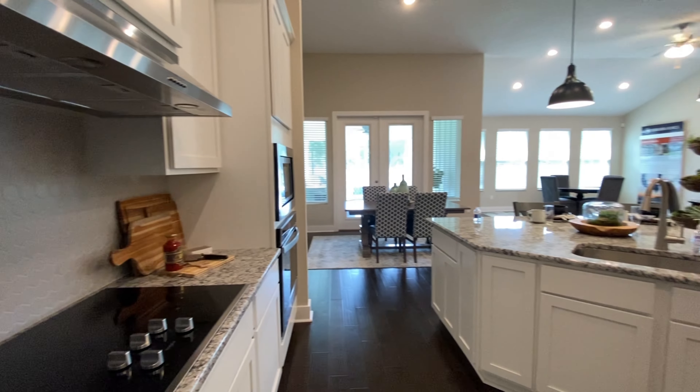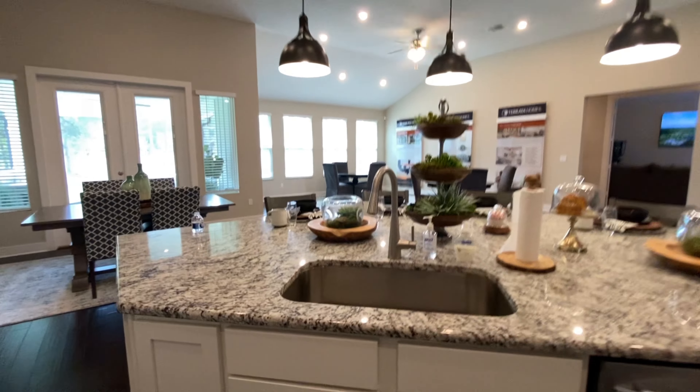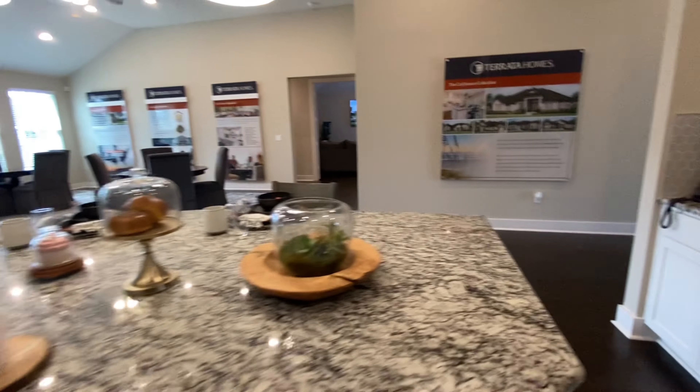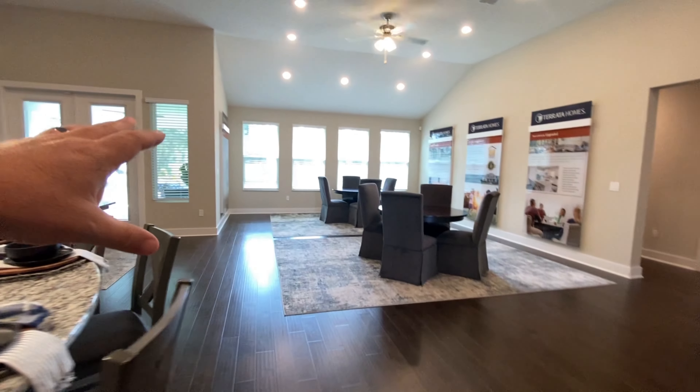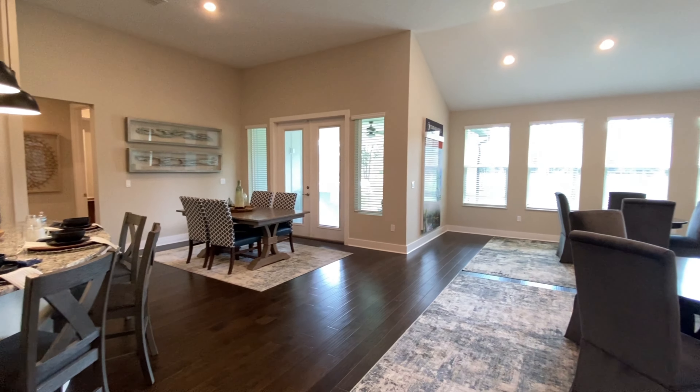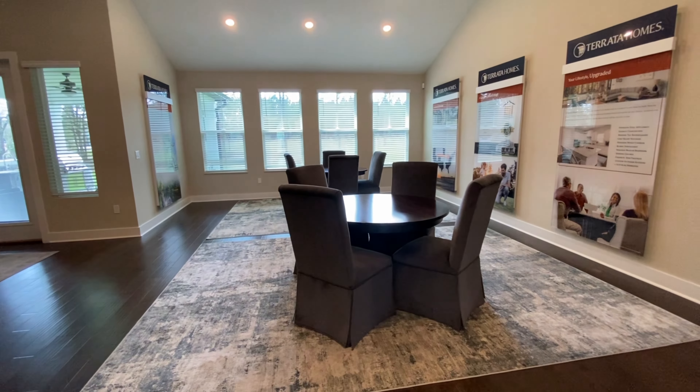There's your view from the kitchen. Got a nice size island here. Now I'm going to make a right. This area over here is staged kind of weird right now, but probably what you'd do over here would be your dining area — unless you want to use the formal dining room we just saw. And over here would be like the entertaining area. Now we walk over here — we've got a media room. It could be a home office or a number of things. It has these kinds of doors — not French doors — but you could use it as whatever you want.